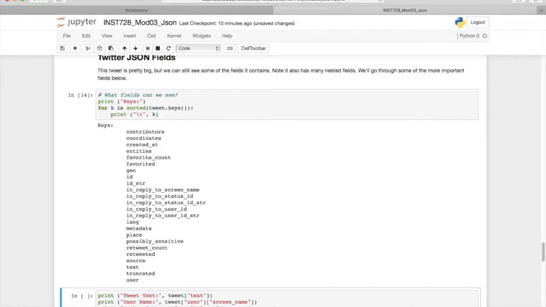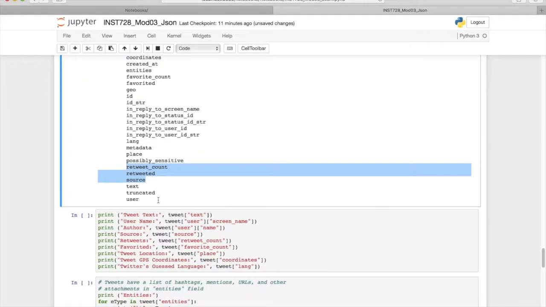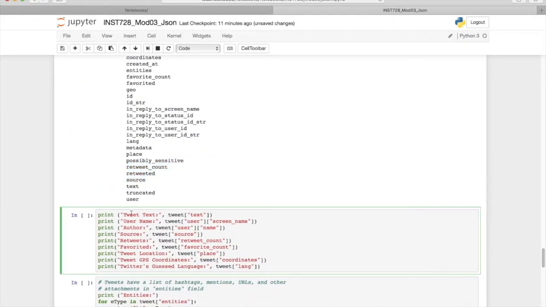So these are some of the keys that you may expect to see in your standard tweet. You have a user, a created date, when it was posted, an ID, a stringed version of the ID, what the tweet's text was, where it came from, has it been retweeted, what's the retweet count, a bunch of information about whether it was in reply to anyone, and you can print out all this information.